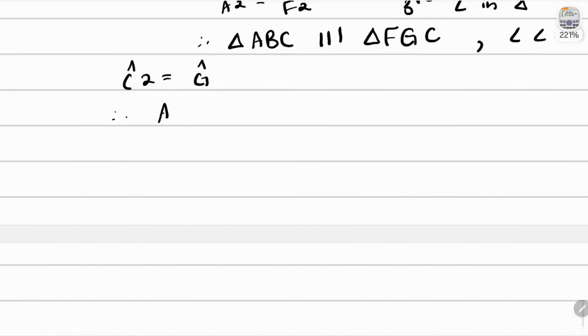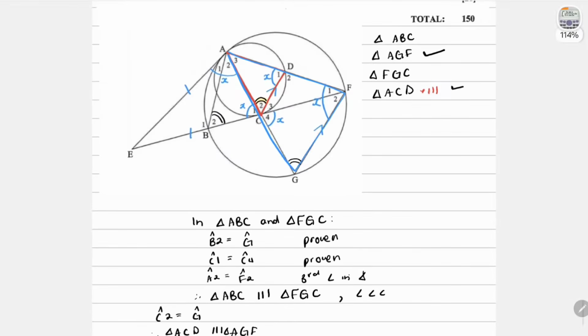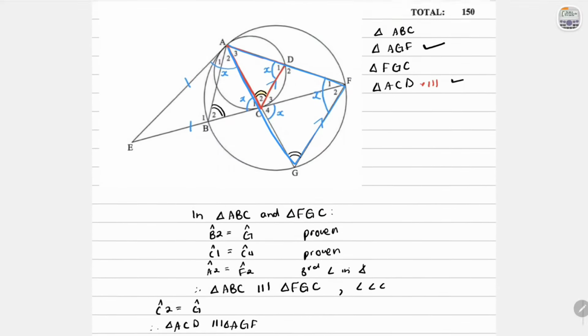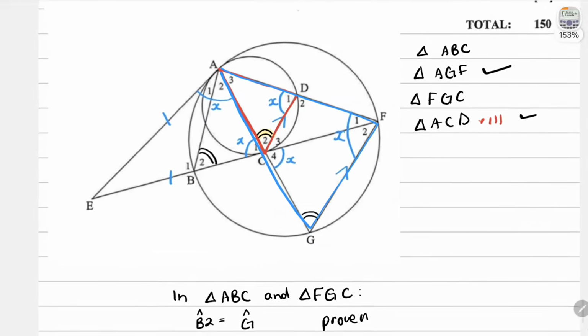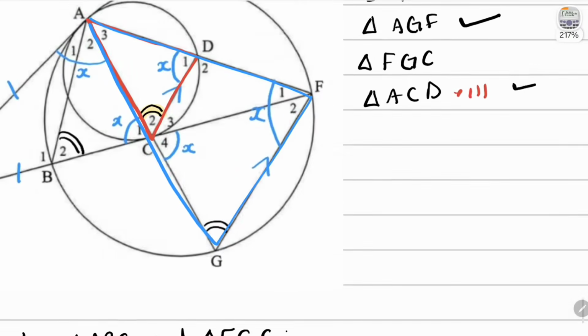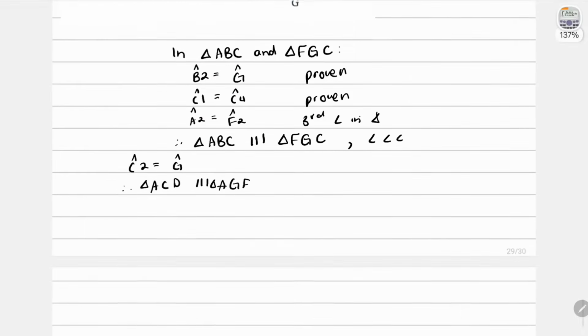So ACD is indeed similar to AGF. Let's just see that it's written in the same order. Yeah, AGF, ACD. Okay, so here's the thing. All of these triangles are similar. Do you see how they all go from one angle to the angle with two lines to X? Same thing here, from one angle, two lines to X. One angle, two lines to X. So they're all similar. And of course, the little one inside there, one angle with two lines to X. So all these four triangles are similar.